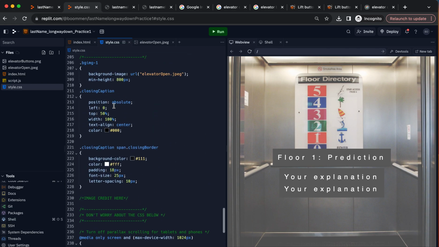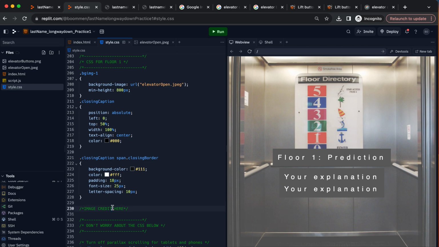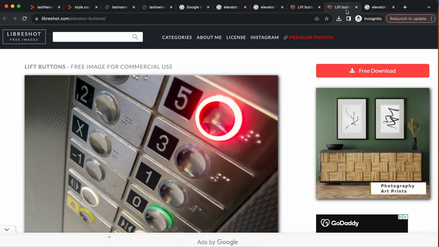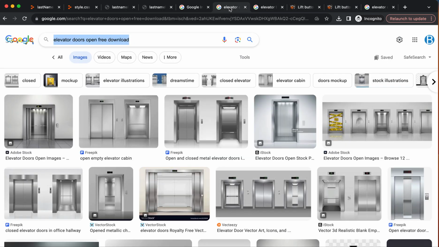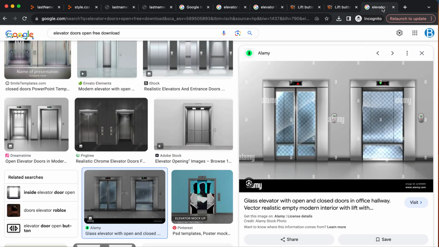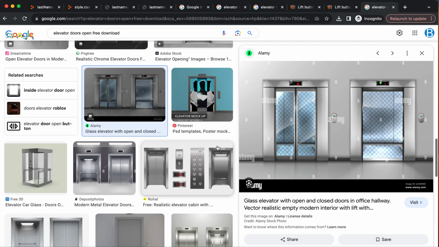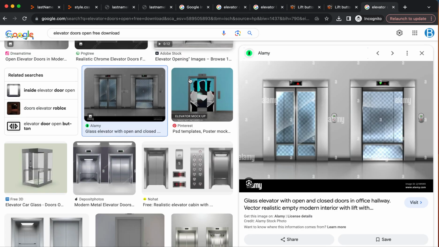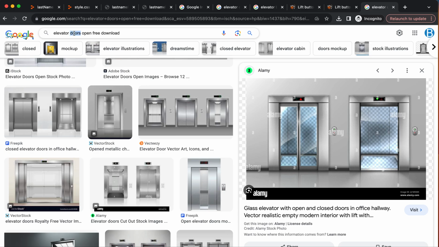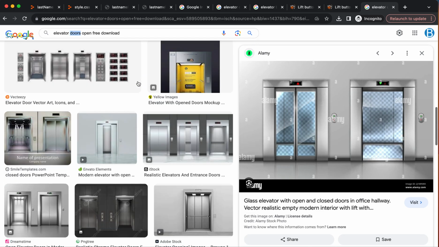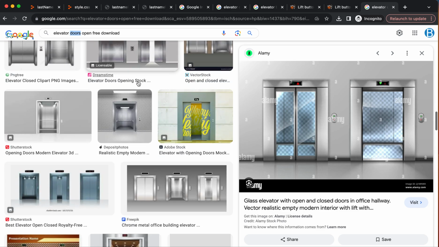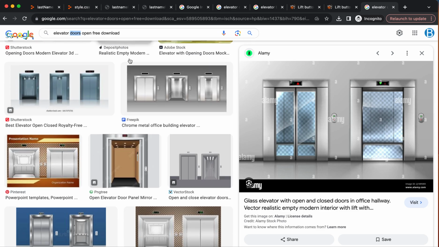So my closing image, it looks like I can put my image credit right here. Let me see how they wanted me to reference this one. Oh, I lost the page, but I think I had it referenced from before. Elevator's door open. Let me see if I can find it real quick here. If I can't, what you'll want to do is just click on the image, and I did free download.